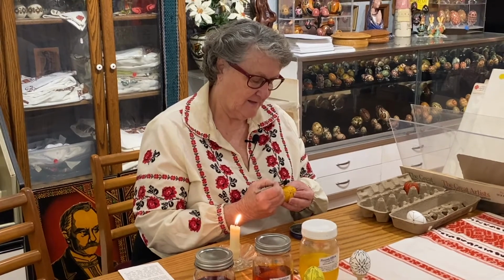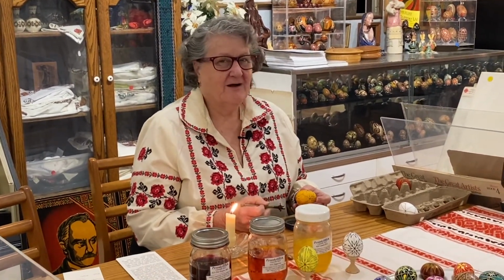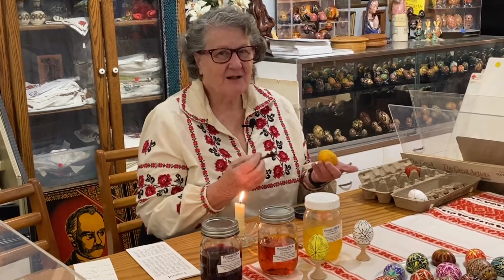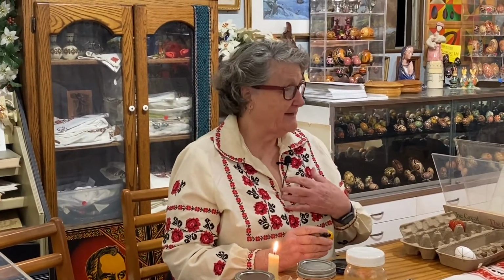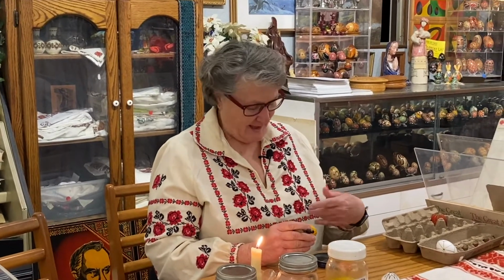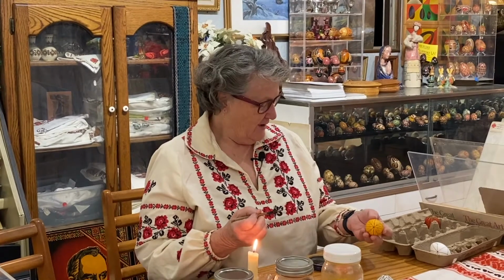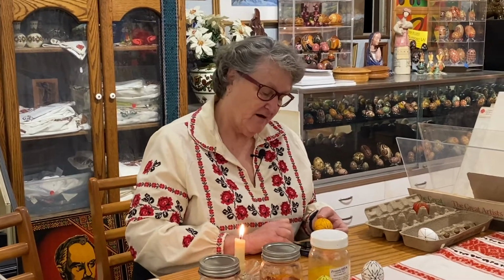What makes you most proud about being Ukrainian? Just the culture, the art, it's so flamboyant, you know, we're colorful people. This is a blouse that my mother made, so I got to inherit it, and she loved it. She loved the embroidery of the culture, and she did an awful lot of that.